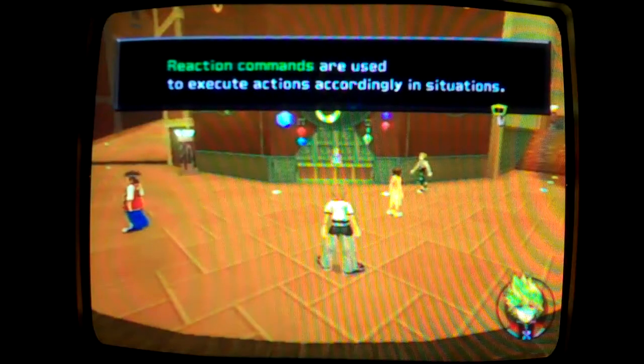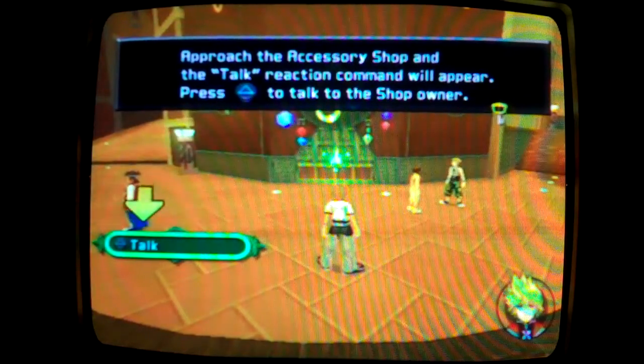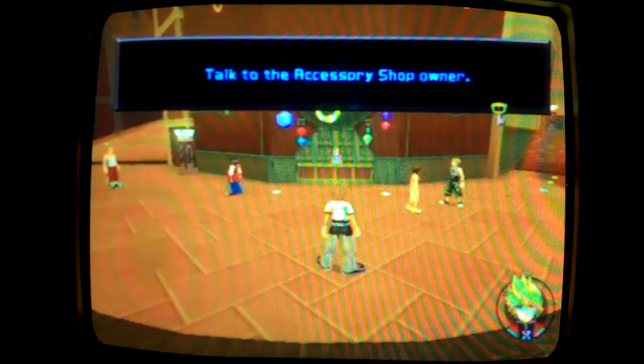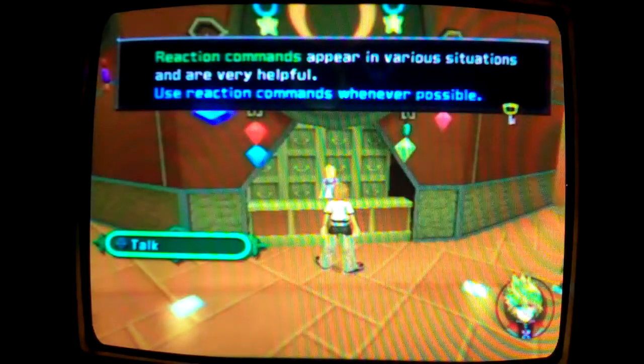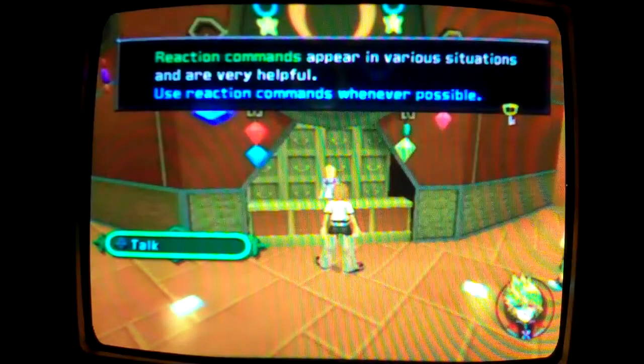Reaction commands are used to execute actions accordingly in situations. Approach the accessory shop and the talk reaction command will appear. Press triangle to talk to the shop owner. Talk to the accessory shop owner. Oh, hello Roxas. Reaction commands appear in various situations and are very helpful. Use reaction commands whenever possible.